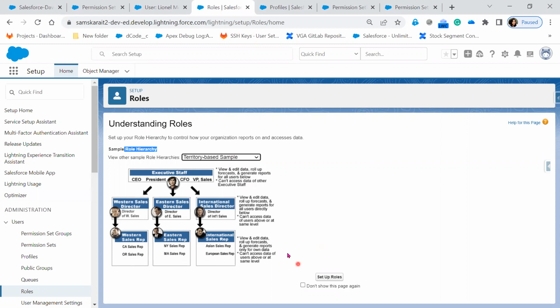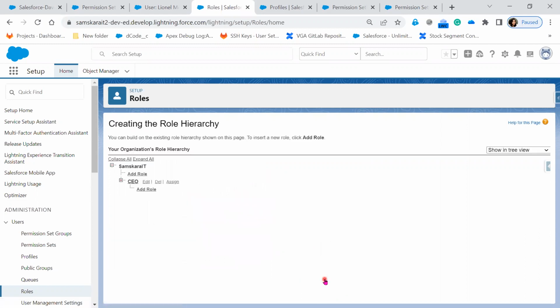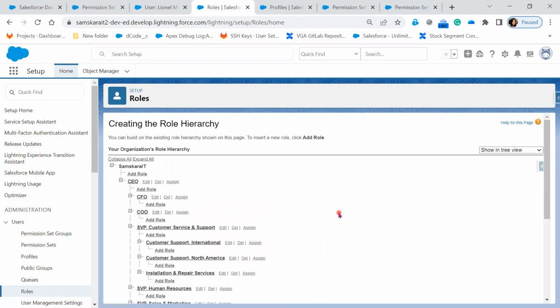Now this is the screen you will see, and by default this screen will come. In case you do not want to see this page, just click on this. Okay, then click on setup roles. When you click on setup roles, by default you will have a certain role hierarchy, because Salesforce by default creates it.